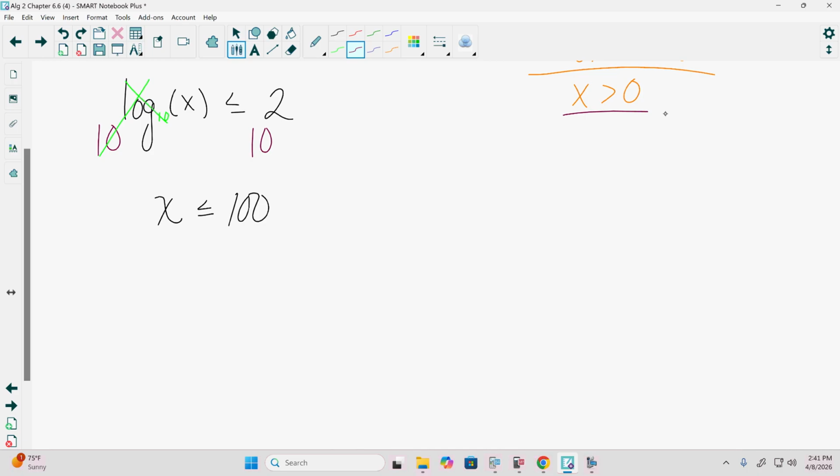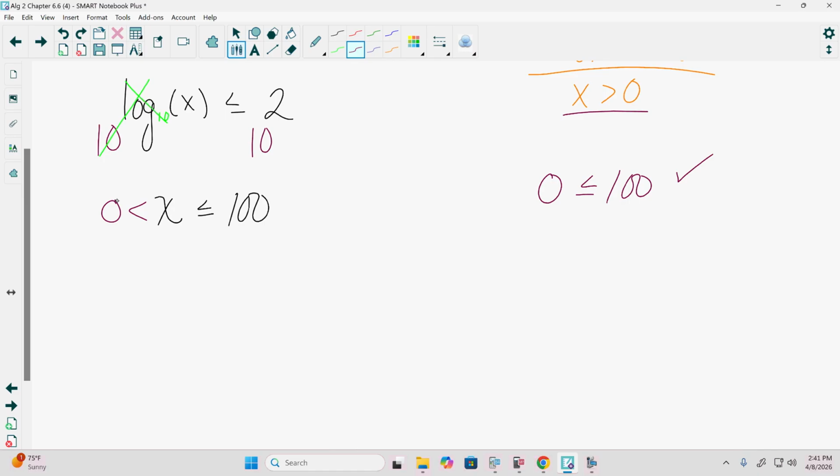I'm going to take that value and plug it in. Is 0 less than or equal to 100? This is true, yes? And what that's telling me is that my restriction values, the values that x cannot be, are included in my solution set. We have to remove them. Be ready to remove them. 0 is less than x is less than or equal to 100. We're just taking that statement that we got for the restriction and sticking it on there.